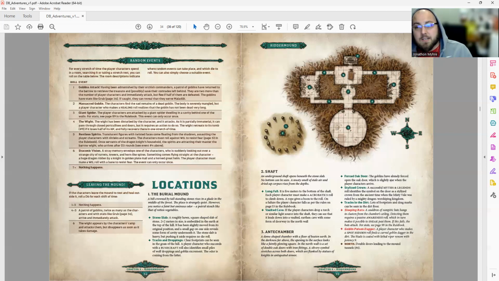I rolled on it. This is the part that gets me sometimes because this is a game of luck for both the party and for the GM. The dice can taketh, the dice can giveth, and the dice did not giveth to me because I rolled on the random events table every single time and it kept coming up, nothing happens as they were trying to escape. And I was kind of sad because I was hoping something else would happen, but nothing else happened.